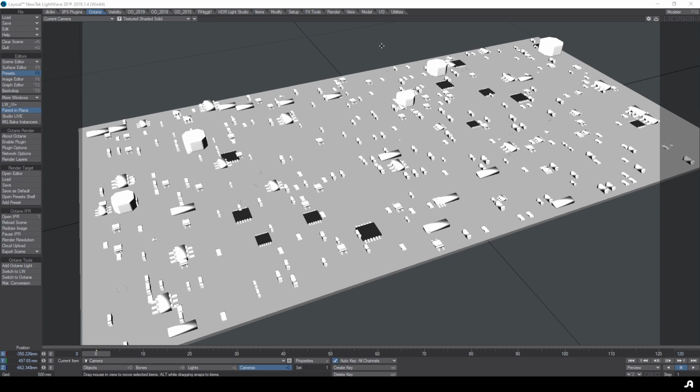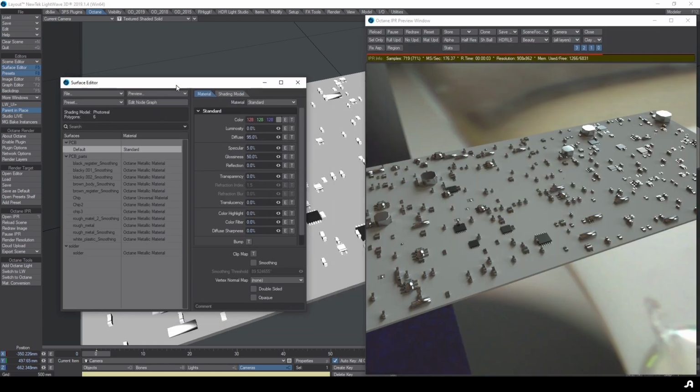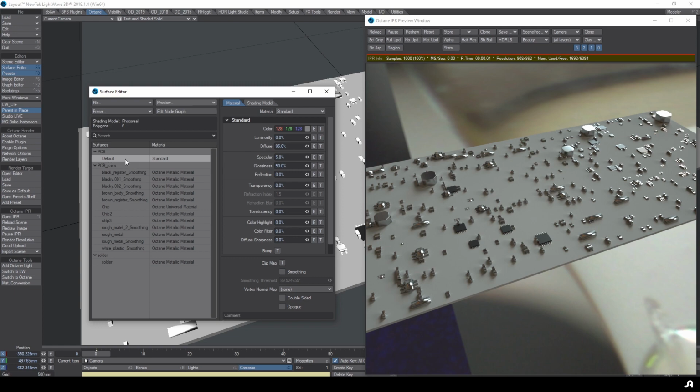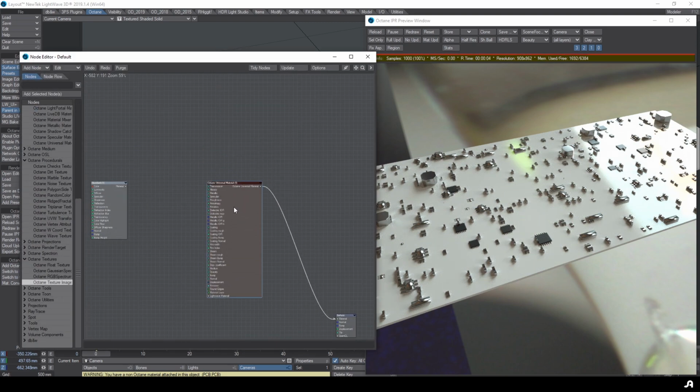Okay, now so we're going to try and make use of the maps that we created. So I'm just going to enable Octane here. Obviously you can just use the native renderer. This is just my preference. Okay, so I'm just going to select my PCB here. I'm just going to apply a universal material to that and have a look in the node graph.